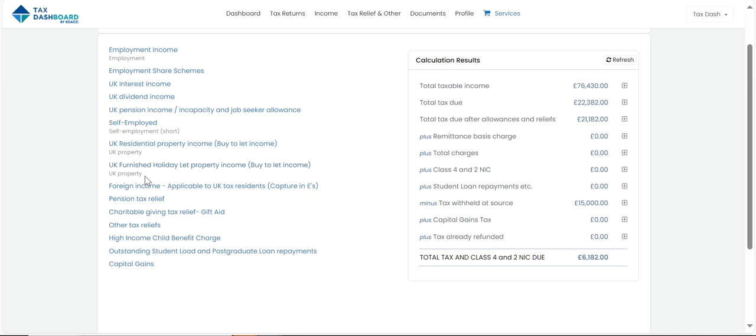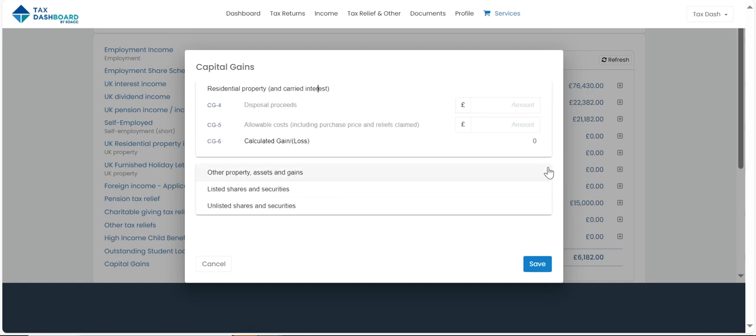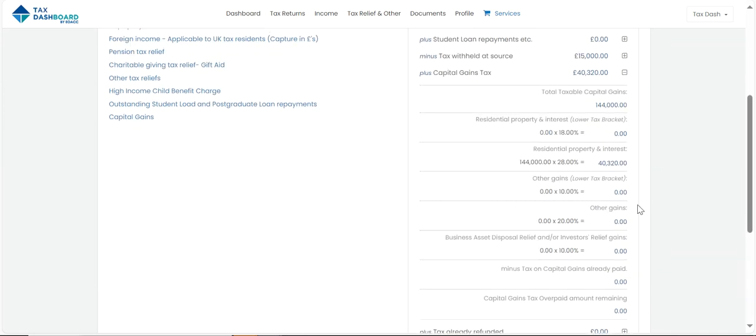You can also go through the rest of the income sources on the left here. If you've got high income child benefit charge, you can put in that amount and it will work out how much you need to repay, if you need to repay anything. If you've got a student loan, it will include that as well. Capital gains, we've really just simplified it massively. So it's really just if you enter the total, let's say you sold an investment property for £250,000 and you know your total capital cost that you can deduct is £100,000. So your capital gain is £150,000. Then it will automatically include that and do a capital gains tax calculation for you and show you how it is all calculated.